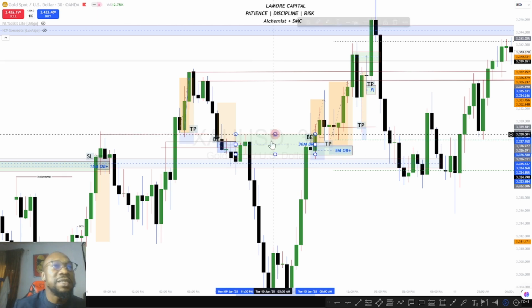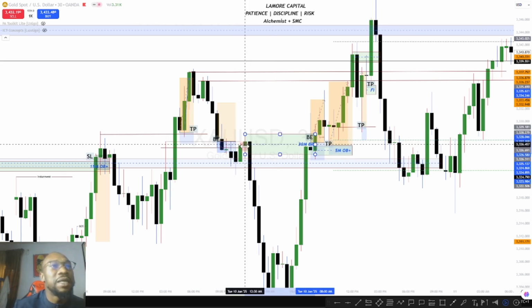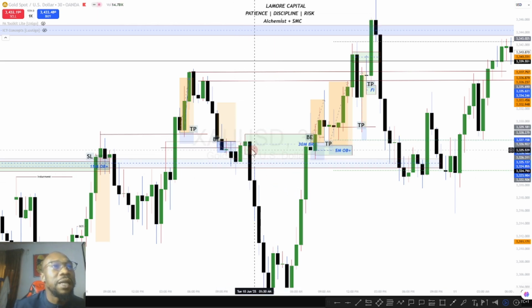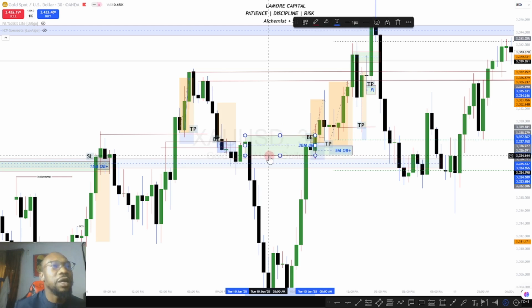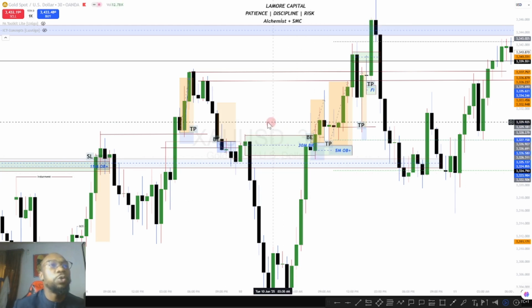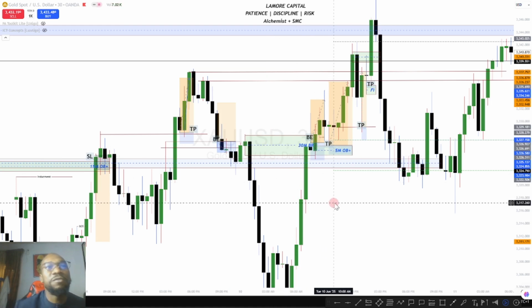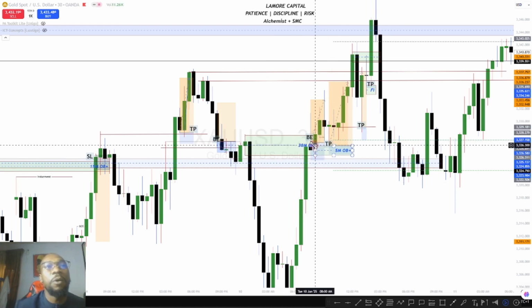If I had seen this earlier, I would have known that this body candle is not valid. It's supposed to be valid both the body candle and the wick, because the wicks are both bigger than the body candle. Can you see? The wicks are bigger than the body candle, and in this particular scenario, you make sure you mark everything. But irrespective, I wasn't that active to see this particular mistake.